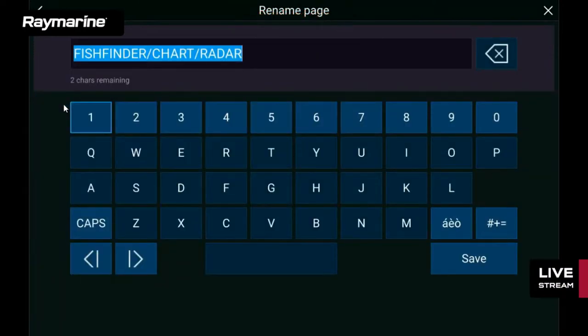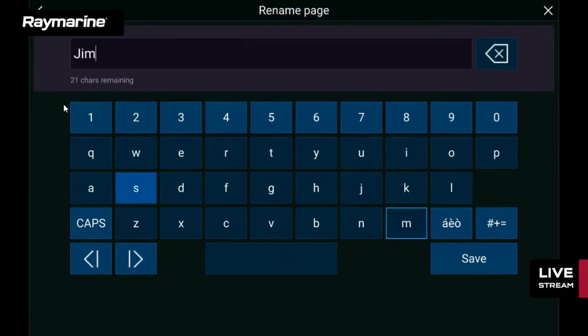I can call this whatever I want. The system defines it initially by the apps that you have chosen. We chose a combination of Fish Finder, Chart, and Radar, so that's what it named it. But if I wanted to give this a custom name, maybe this is my page. So this is now Jim's page, right? So I call it Jim's.